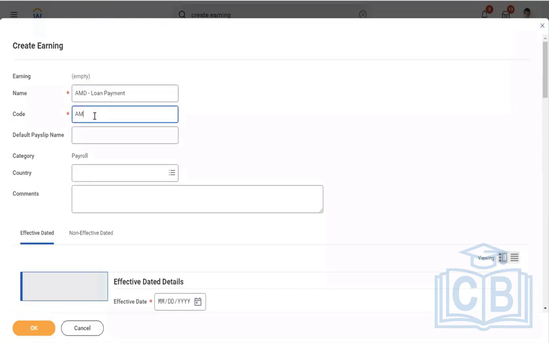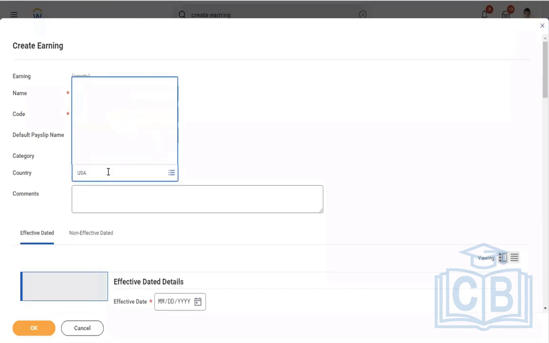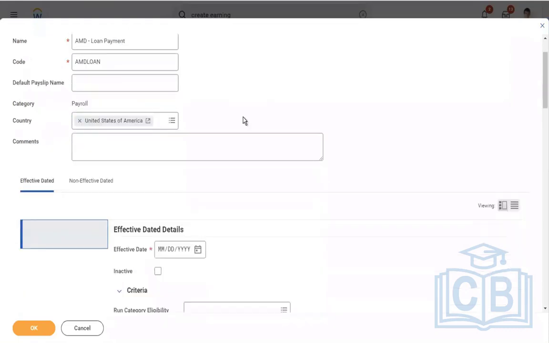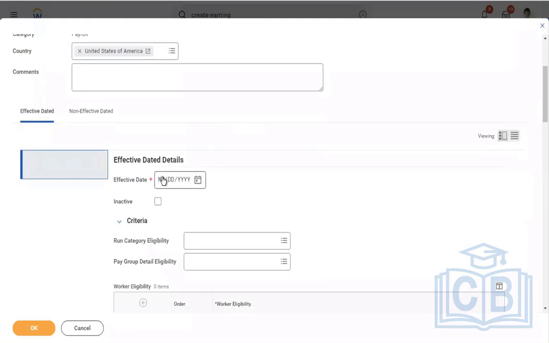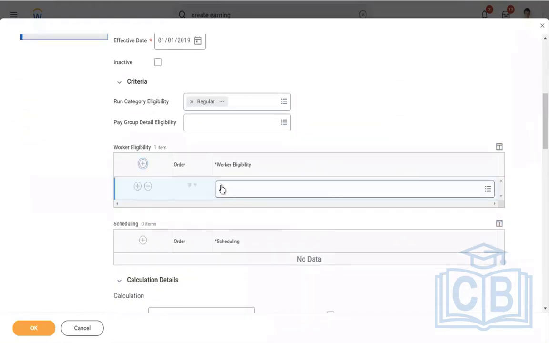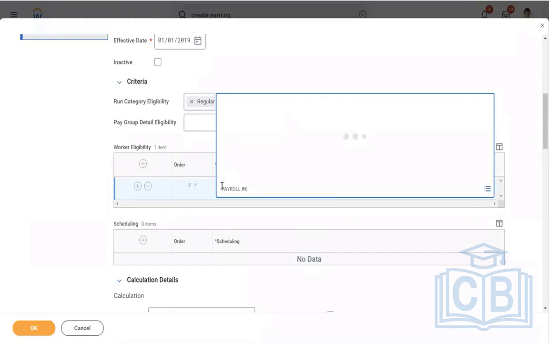Code, AMD loan, country restricted to USA, effective date 1/1/2019. Sorry, run category regular. Worker eligibility, as we discussed, payroll input, one time.